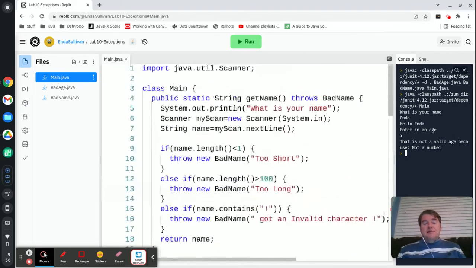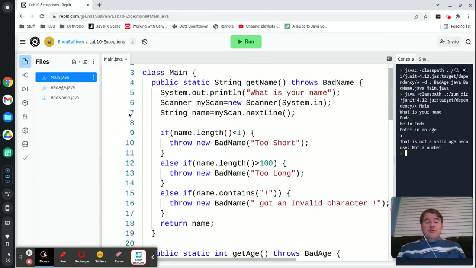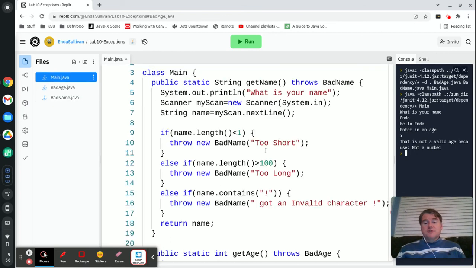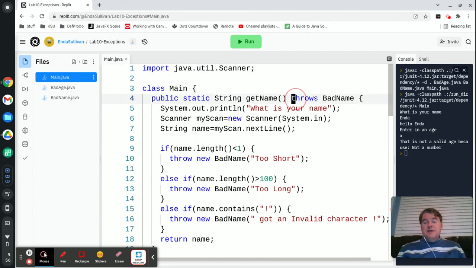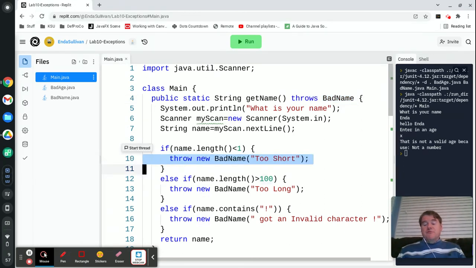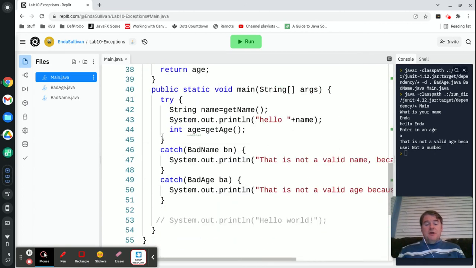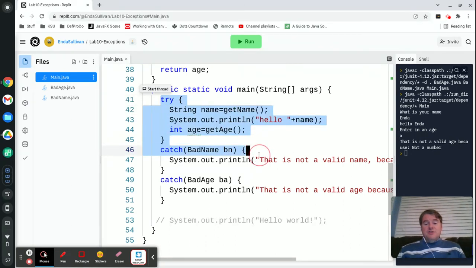So again, in this video, the things that we covered were the idea of creating a custom exception, which is done by extending Exception and adding in a constructor that takes in a string and calling super on it. I had a BadAge and a BadName exception. Those were both custom. You also saw me throw some exceptions in here. And if you're going to do that, the method has to be declared as throws and the exception kind. So public static String getName throws BadName. And then inside of that, I simply use throw new to throw a new exception of whatever type I wanted to throw. And then you saw me use a try catch block, which is going on right here. And that's generally how you're going to catch.